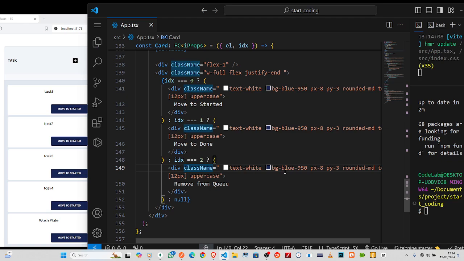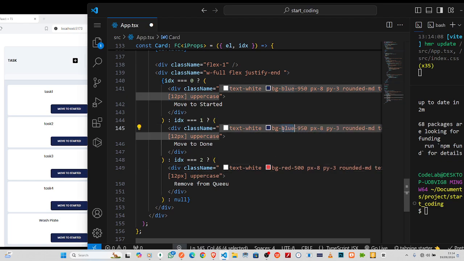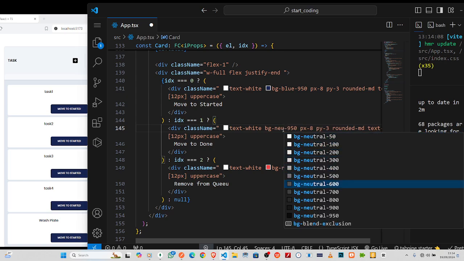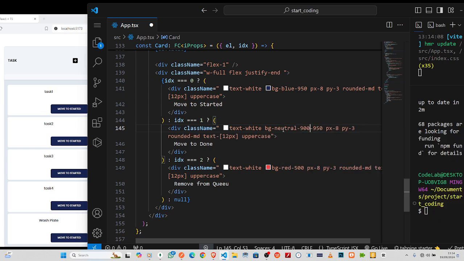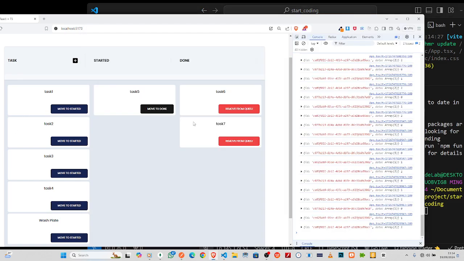Okay, so we'll make this button be red, so 500, then here maybe black, or make it be neutral. I think I'll use 900. So we'll see. Awesome. Remove from queue, they will get it.